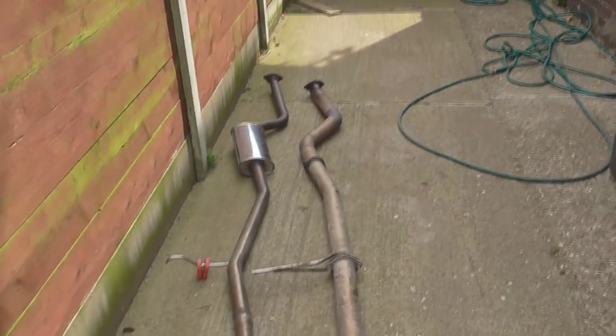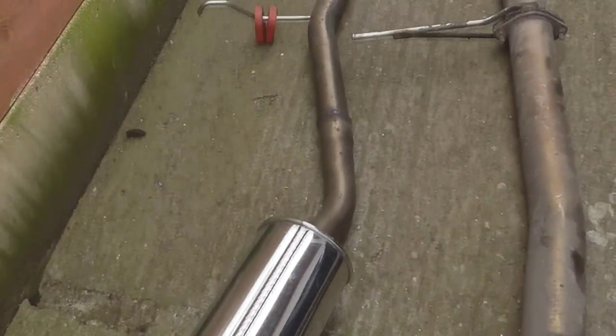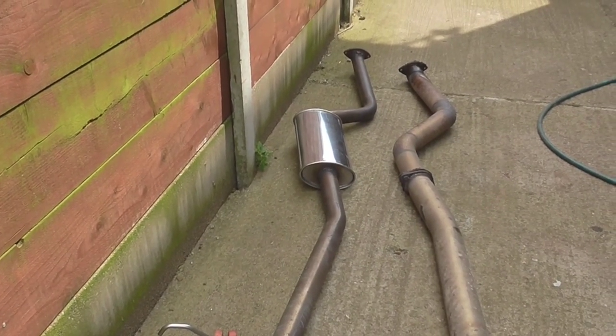Old versus new. Oh, 3 inch going into 2.5 inch. You get better power from an NA engine from a 2.5. Plus Bloody's been a whingy old git and wants a quieter exhaust.